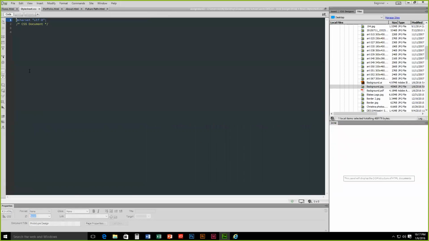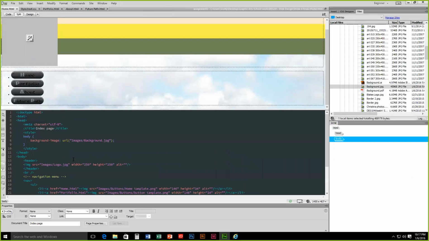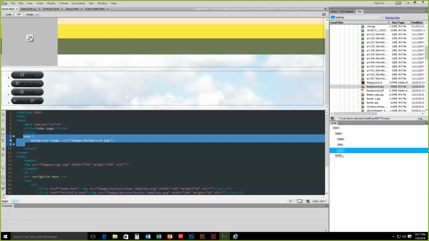This here is for the cosmetics of it, which is our CSS style sheet, right? Yep. And we were supposed to have that attached. Didn't we do that yet for you? No, not that, because I only did. All right, let's do this. Grab lines 7 through 9. Grab that, and cut it.